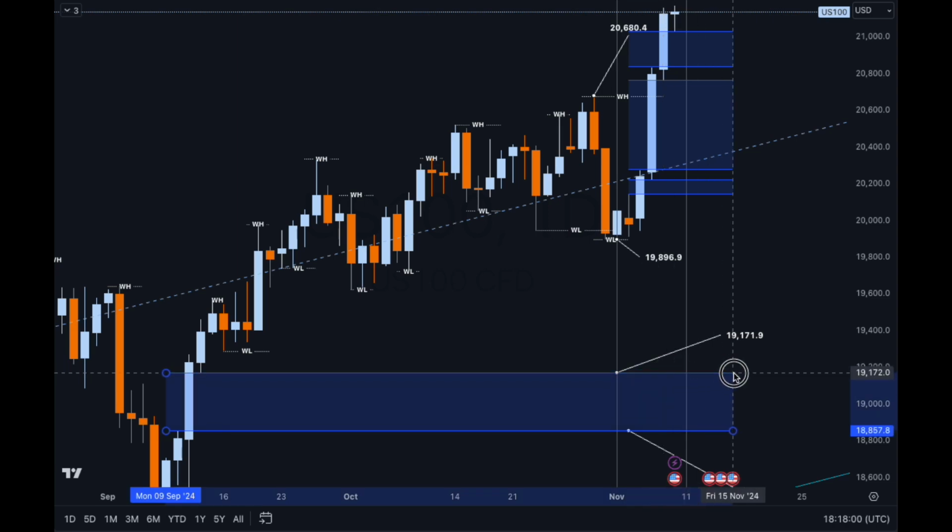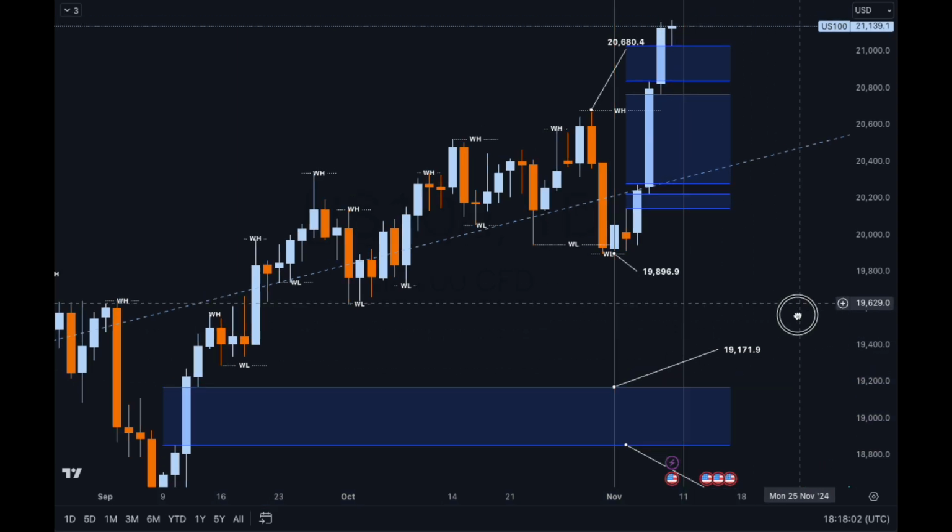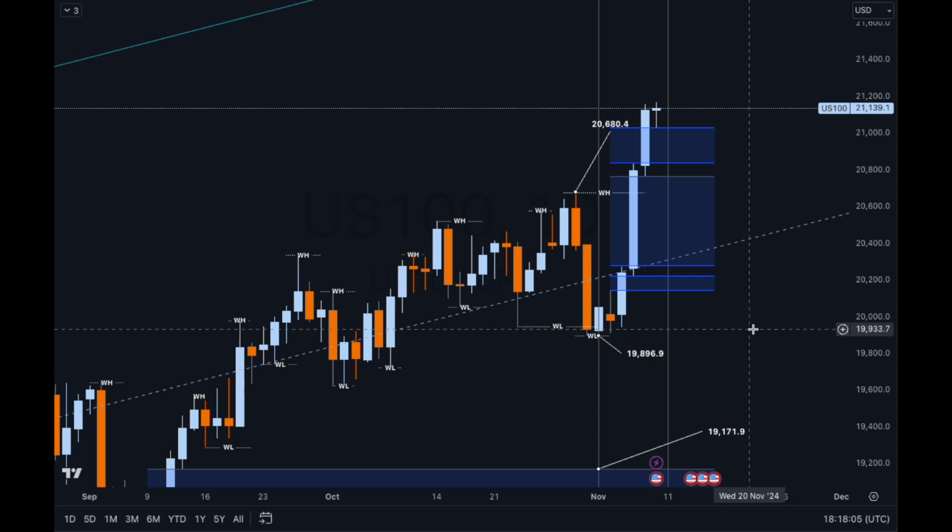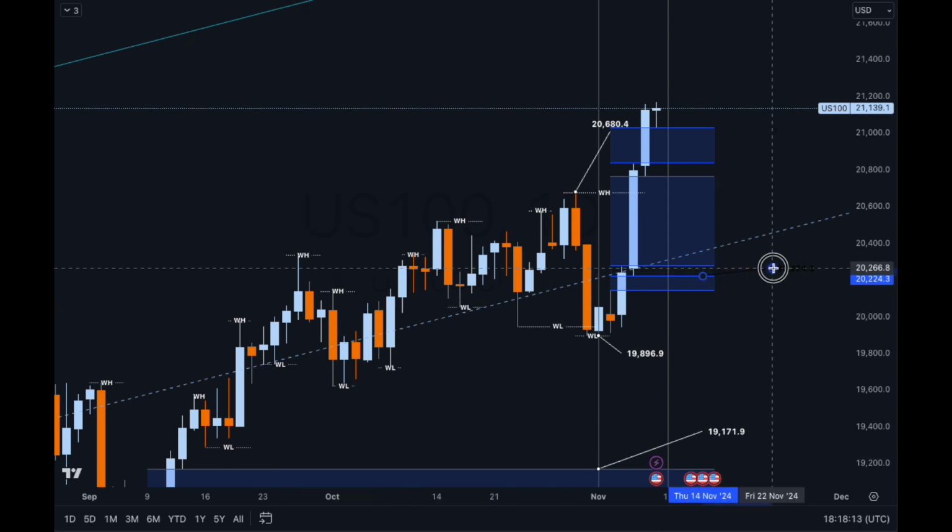Just keep it all symmetrical. All right. So we have all our FVGs in place. Okay. So now what I'm going to do is jump onto... actually, no, wait. We're not going to do that. I'm going to put the labels on them first. I'm going to put labels on them, and then I'm going to give you my reasoning as to what we need to keep an eye out for next week.